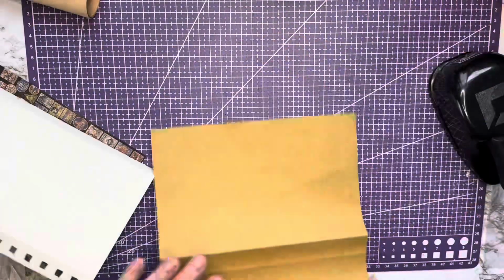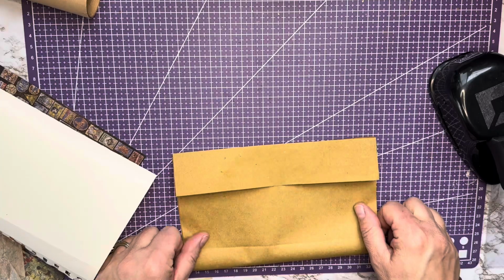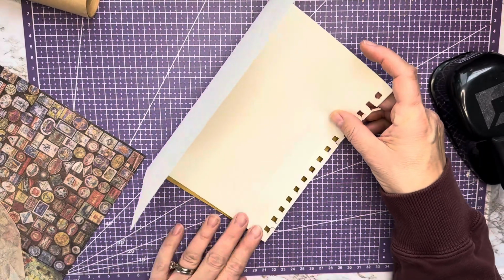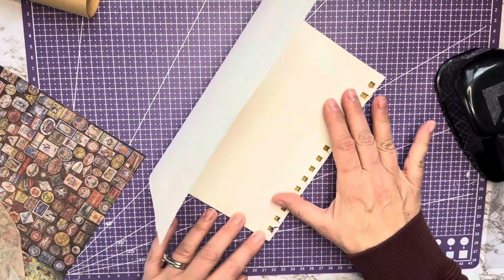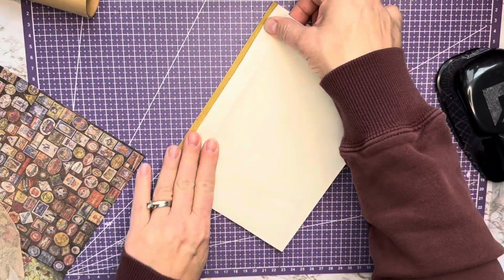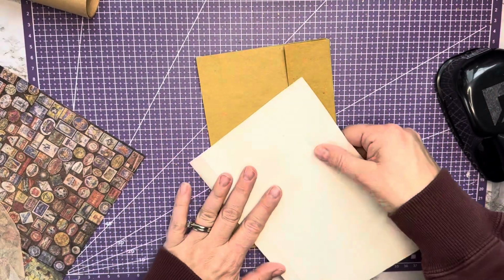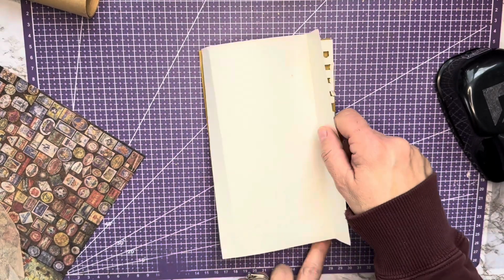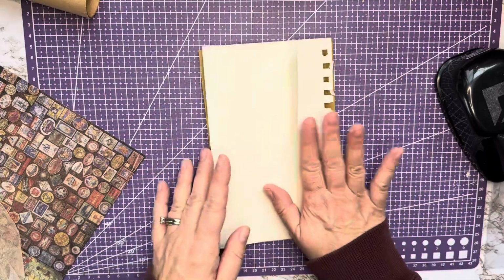So here I'm just trying to figure out how to do my flip out. For some reason this took me a minute to figure out. So I flipped it over and then I flipped it back again there, and that's how I'm going to have it work for me.